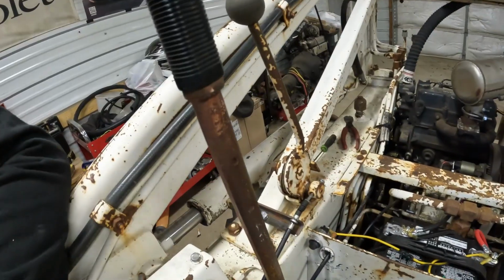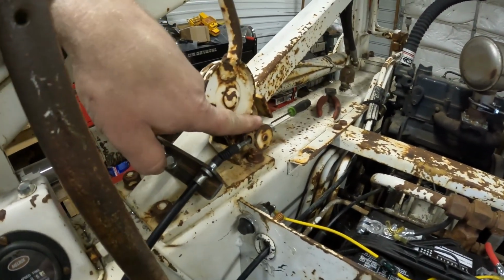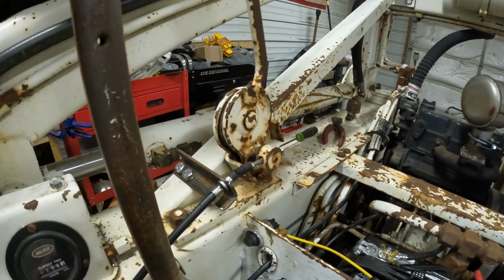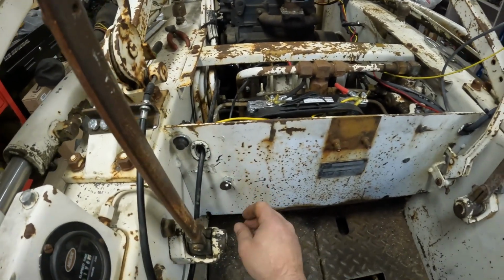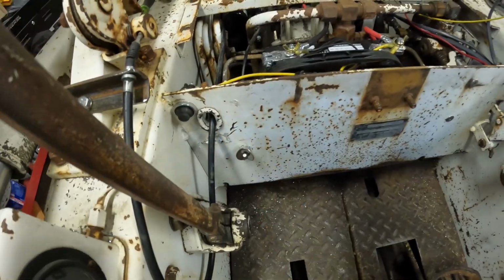Well, got our linkage up. I made a little bracket. Use that other part. So now we got throttle linkage. Just got to tie it up a little bit. Also ran the other one. Never mind my little handle here. That's fuel shut off with a bent washer.